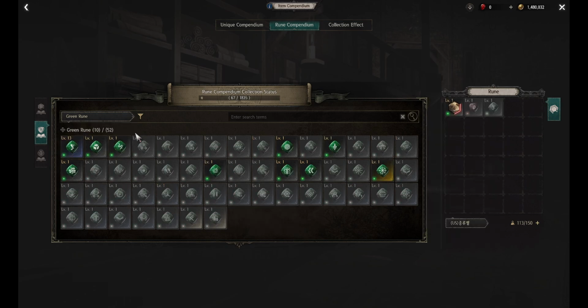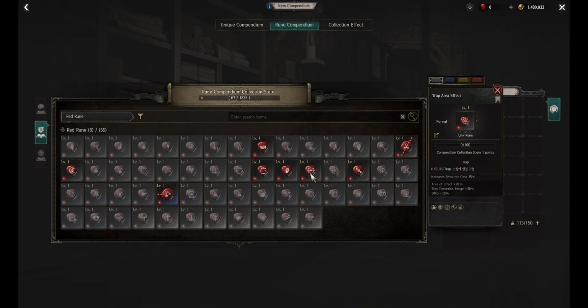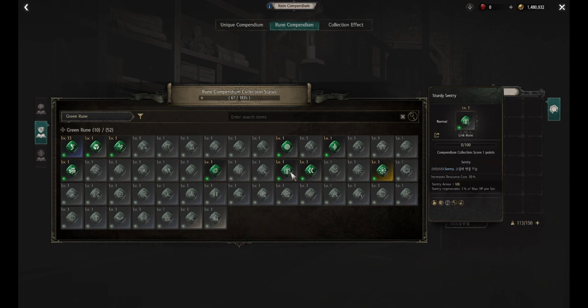And there's these over here. Also, these I believe you can purchase directly from the vendor after Act 6. They're not synthesized or anything. And then we have these over here, which is multi-trap. Allows you to put out 2 traps at a time, but also dampens your trap damage by 50%. This one does the exact same thing. So I'm not sure why they have two runes that do the same thing.